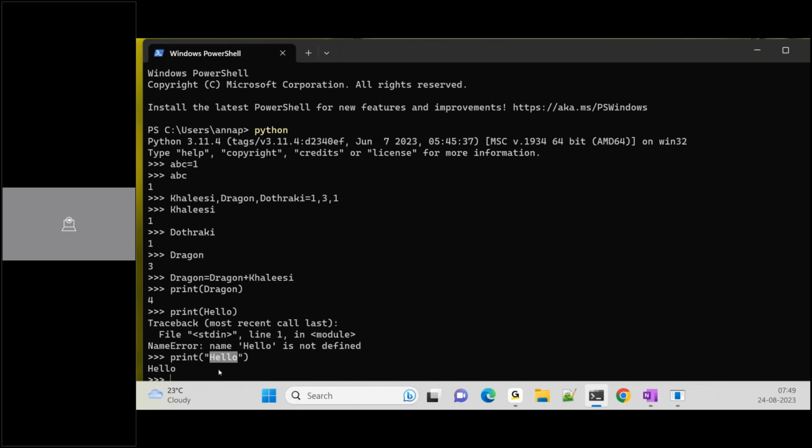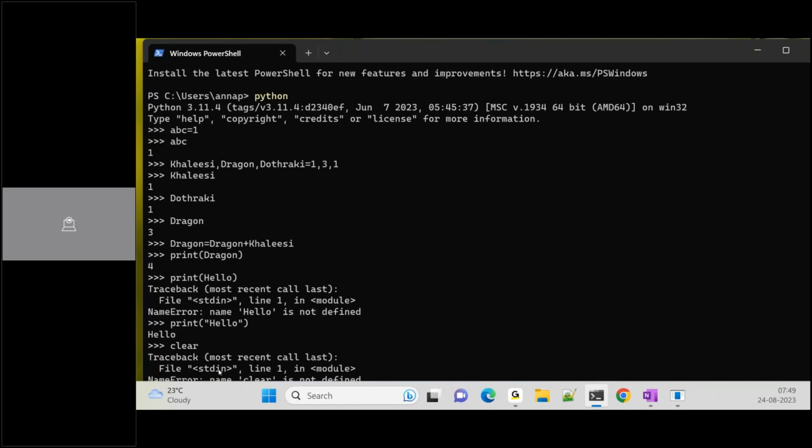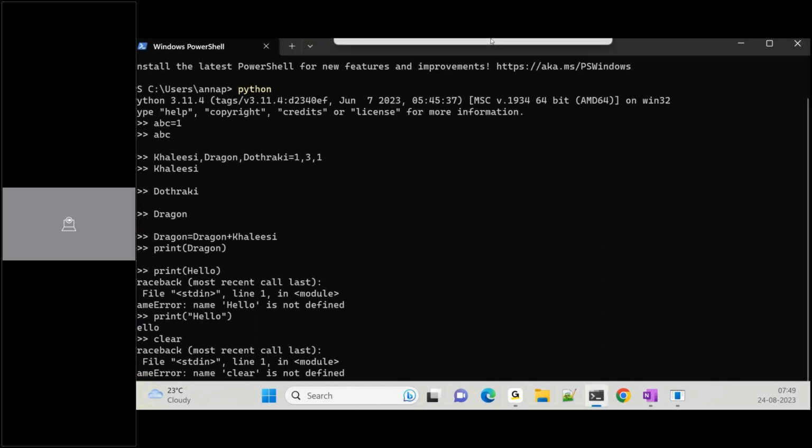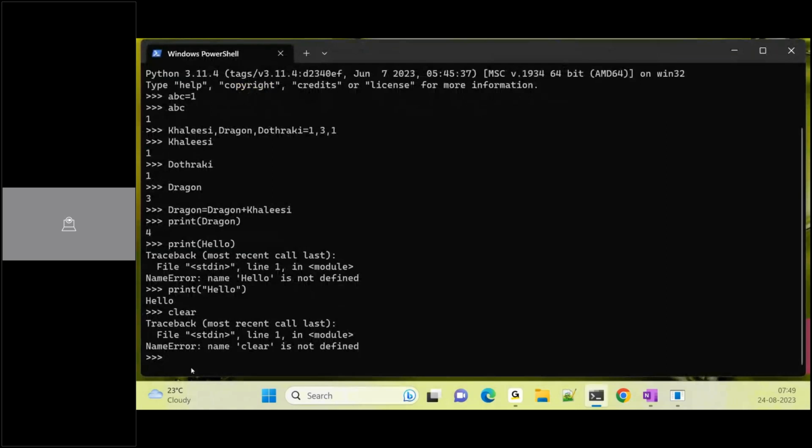Okay. So now I want to create a student profile. I'm creating a variable called name and giving a value.